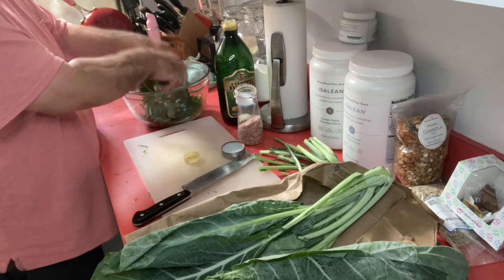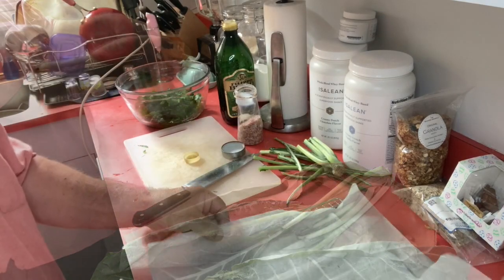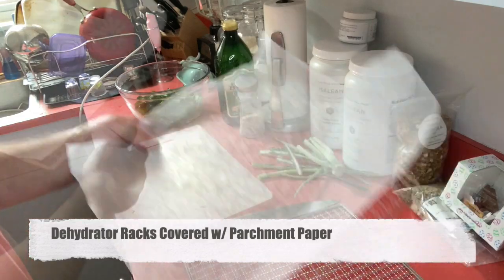Mix it all thoroughly. You want a little bit of salt on each. Want a tiny bit of olive oil on each. Gives it a little extra crisp.